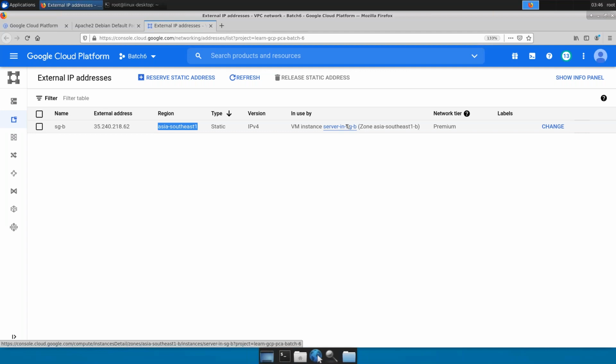Then you have to have a DNS record. Say, for example, if you had a DNS record like www.myapp.com, which was pointing to this IP, now you have to go to your DNS records and change it to a new IP, which is Taiwan's external IP address. That's what you are going to do. Okay.